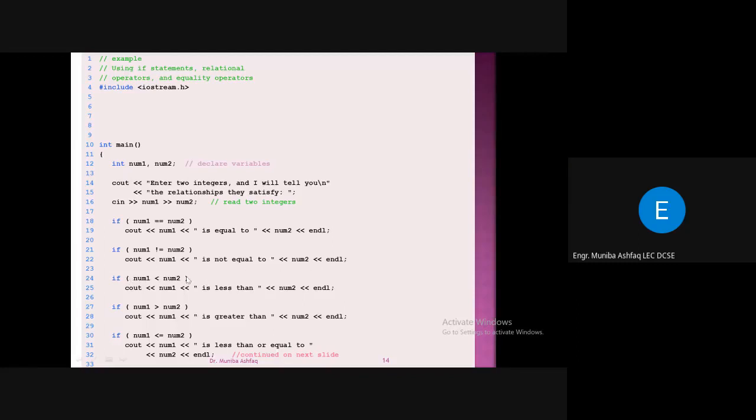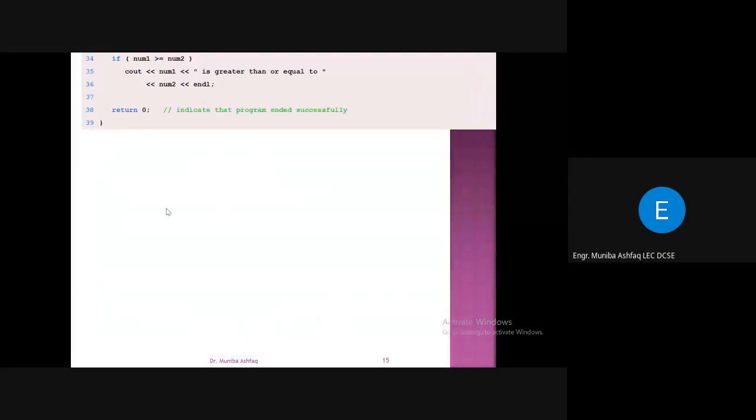If num1 less than num2, this will be printed. Greater than num2, this statement will be printed. Less than or equal to num2, this statement will be printed. And then you have this statement: if it's greater than or equal to num2, this will be printed.